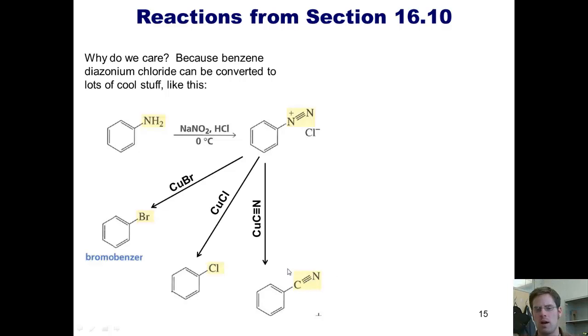There are other products that you can make from benzene diazonium chloride that you cannot make directly from benzene. Here is an example. If we treat benzene diazonium chloride with potassium iodide, we can make iodobenzene. Separately, we can treat benzene diazonium chloride with acid to access phenol. Now you show me a way of directly accessing phenol from benzene. Can you? No, you can't. That's the reason why we have to use this diazonium salt as an intermediate.